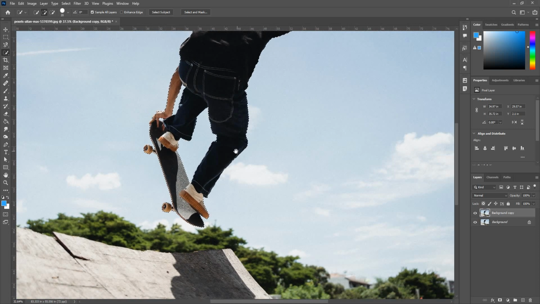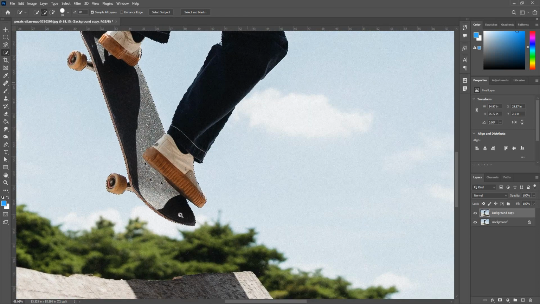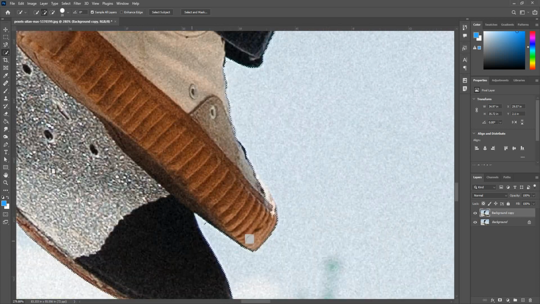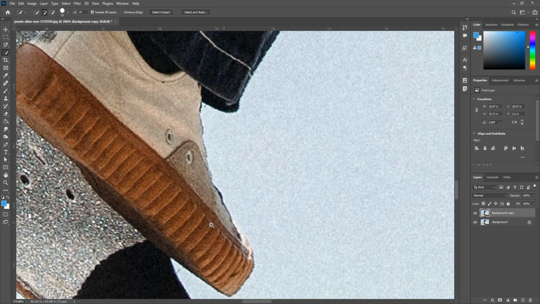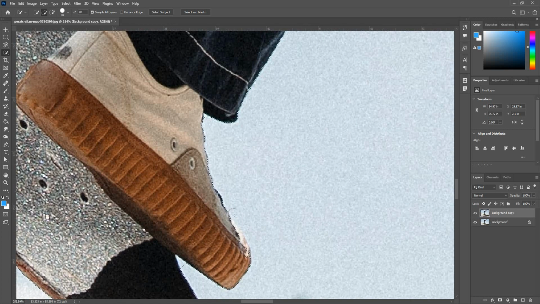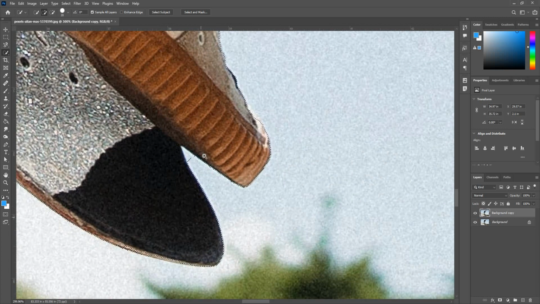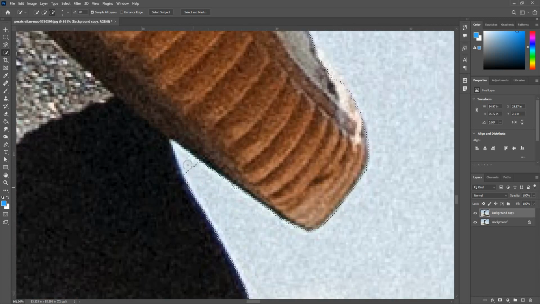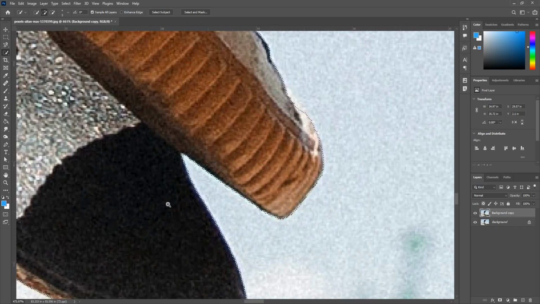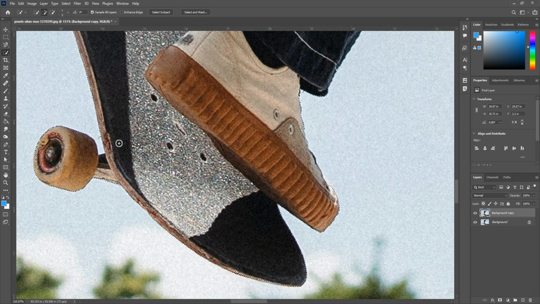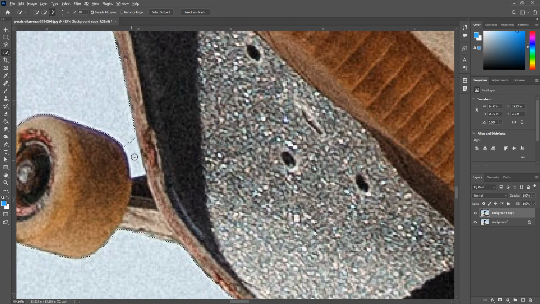It has done a rather good job, but let me check if there is something I need to add or subtract. I have to make some adjustments here. Okay, so I'm going to use this quick selection tool, and I will add a little more detail in the selection like so. Here I want to remove this, so I'm going to press Alt and click and drag, and the details will be gone. Subtract this from the selection. Subtract.